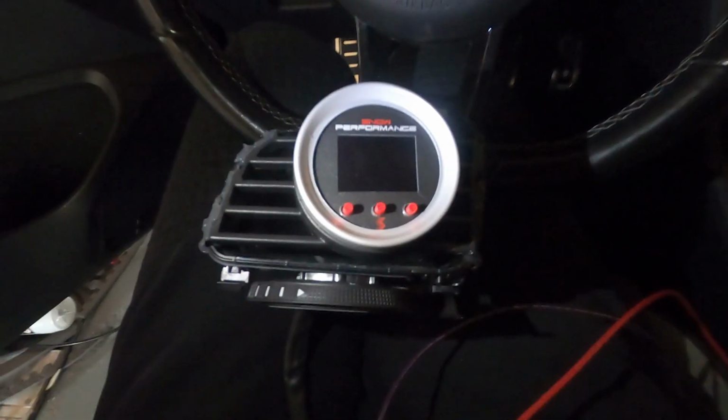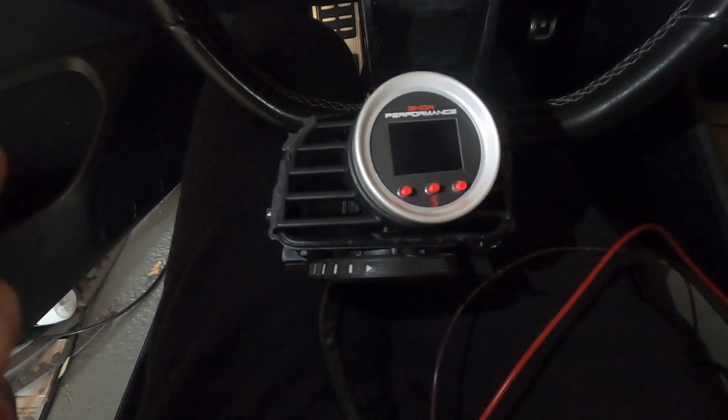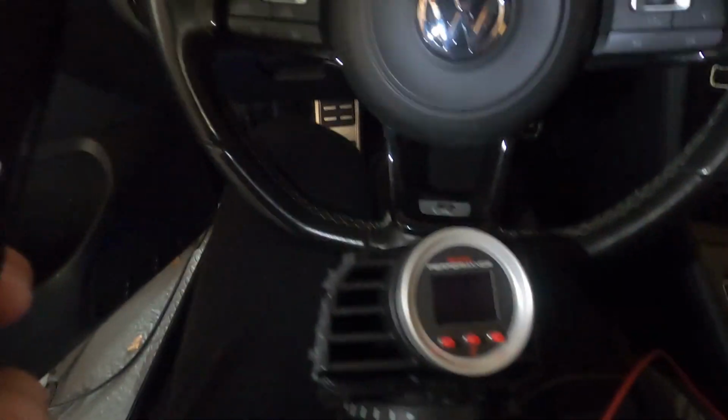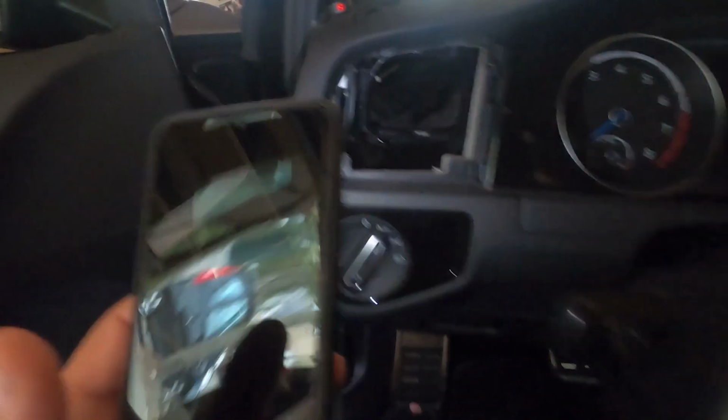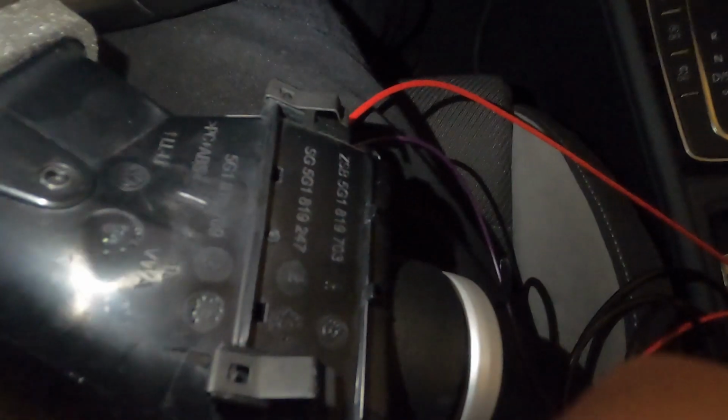So I'm going to switch to this part real fast, because I don't really like this look right here when I'm driving around. So I'm just going to put this back in, put the little cover over it. First thing I'm going to do, I got a little light on my phone right there. You see the hole in the top left of your screen. I'm going to feed the cables through there. So when you push it in, these things are going to click and make it go into place right there.